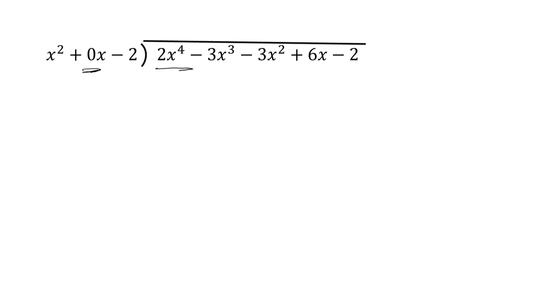First term of P of x divided by first term of the factor, that is 2x to the power of 4 by x square. What is it? 2x square. Then we multiply 2x square with this thing. 2x square into x square, what will you get? 2x to the power of 4. 2x square into 0x is 0. 2x square into minus 2 is minus 4x square. Now let us subtract. This and this get cancelled.